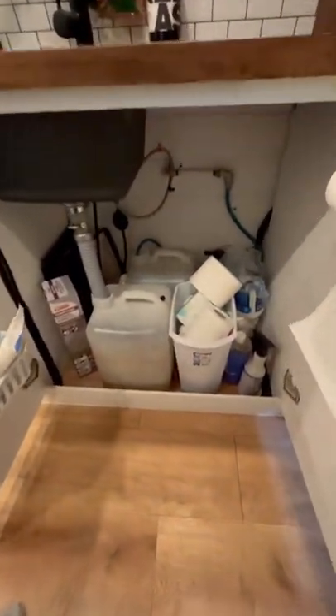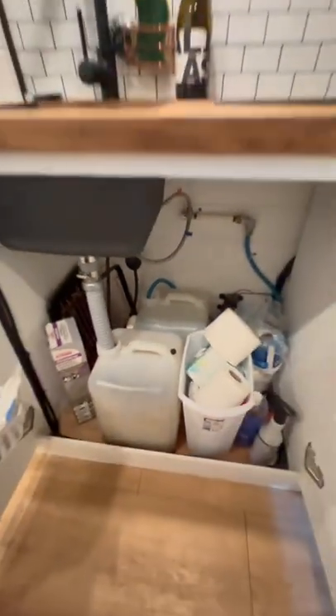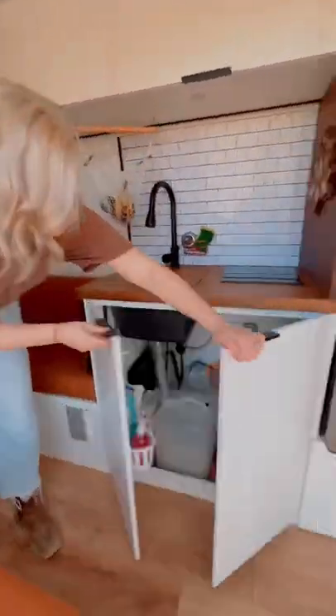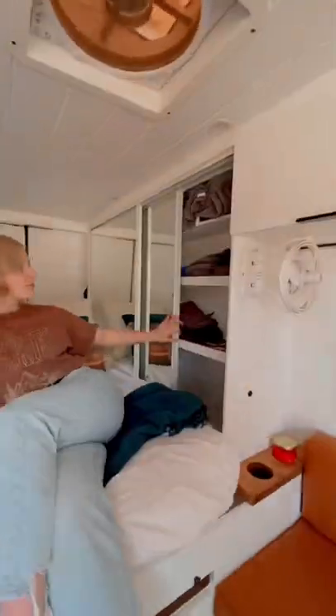You'd realistically have to fill this thing up twice a day, which means any wild camping is simply not an option. Realistically in your own van you'd probably want a bigger water tank to go longer periods without filling up. I'm really only sharing this because I wish I had seen videos like this when I was doing my van build — I probably wouldn't have done a lot of what I ended up doing.